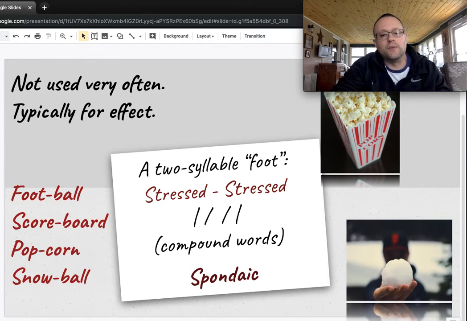So you could have a poem that is anapestic throughout, and then at the end of lines, maybe it ends up kind of going with a spondaic meter so that it's really stressing specific parts. All right. So again, for these 5 terms, I just need you to know the pattern of the syllables. I don't need you to worry about which sample words would fit in with them.